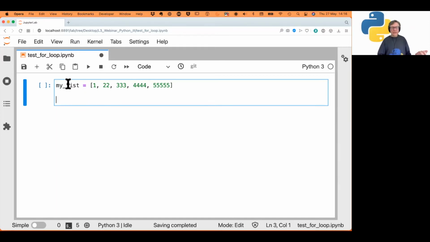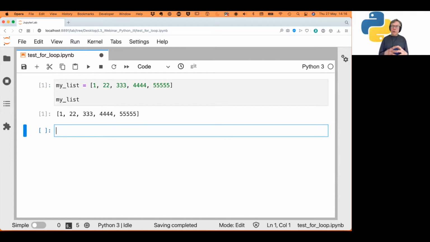Something like this, just an arbitrary list that I create. And now I want to operate on each of these items on the list. But the idea behind iteration is, what if you do the same thing with different members of that array? So doing the same thing means you're immediately thinking iterate through it. Iteration is repeating a process, doing the same thing, just having different numbers to work on.